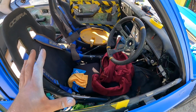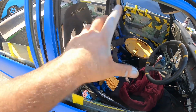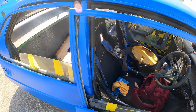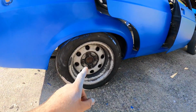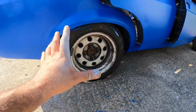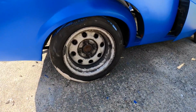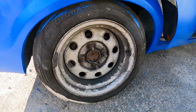So once he's finished doing whatever needs doing inside, I'm going to basically rattle can the interior parts black, which should look a lot better than the green. I'm also thinking about doing the wheels black. That'll be another bodge job with spray cans. Definitely going to take quite a lot of work to clean these and prep them beforehand.